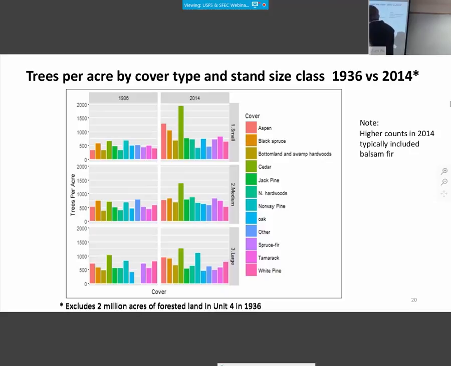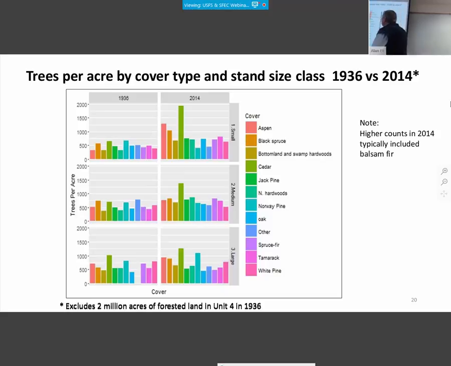For virtually all three size classes, small trees, medium size class, and large tree size class, we have fewer trees per acre in 1936 than we have today. Fewer trees per acre of virtually all species. I think that's kind of an interesting thing. These forests had been cleared, they hadn't come back very far, and a lot of this brush was in another category, not considered forest. And if you look today, then we have more trees in every cover type.